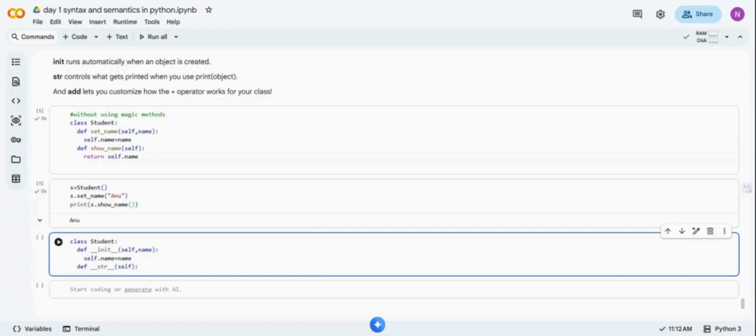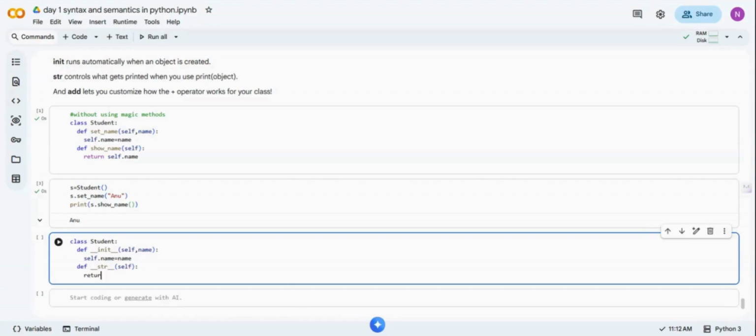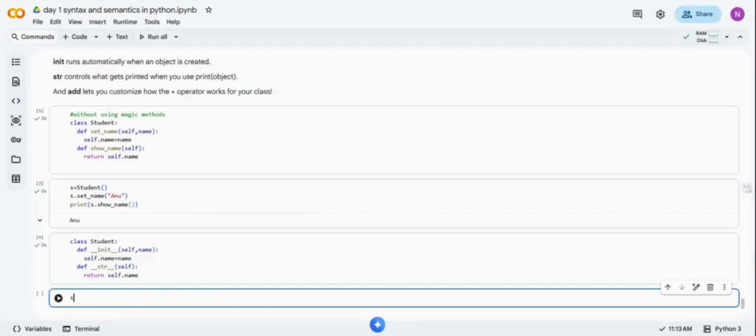This is for when someone is trying to print the object, it shows the name. So what to return: self dot name.